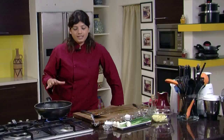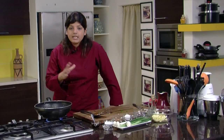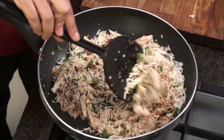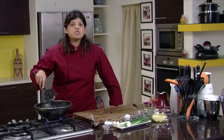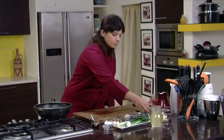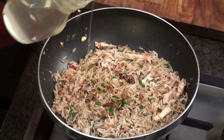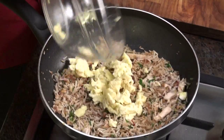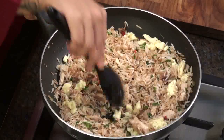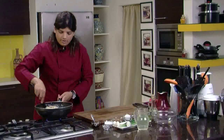We need to cook this for a while till the rice gets well heated and all the flavors like the shrimp paste, soya sauce, salt, pepper, everything else gets mixed with the rice. So for which you may have to leave it in the pan for a while, but at any stage if you feel the rice is getting quite dry, what you could do is you could just sprinkle some chicken stock over it, like I am going to do now. The rice is getting a bit dry, so I am just sprinkling some chicken stock over it. The egg that we had scrambled, all of this, and just give this a mix once again. If the egg pieces are quite big, just break it lightly with the spoon itself like this and just mix this. Once the rice is well heated, we can serve Nasi Goreng.